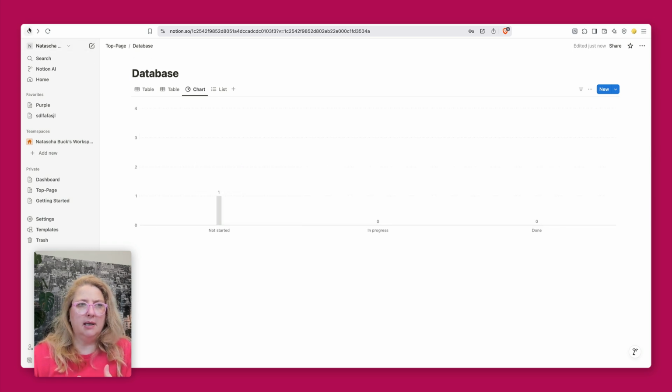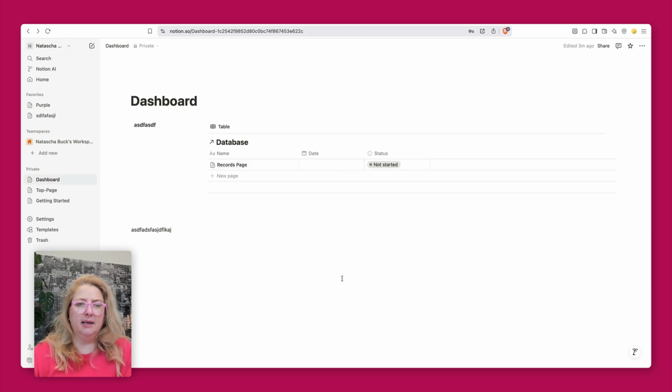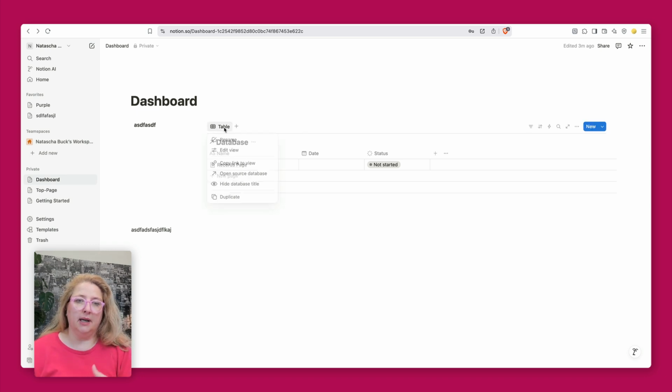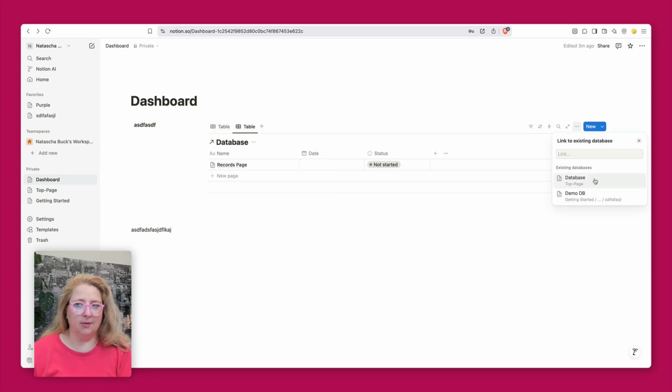But if you create a dashboard and embed a linked view, you can have very highly specific views and add additional views of databases. And what I find super cool with linked database views is that not only can I add additional views of the same database like this one, but I can add a view of any other database that is in my workspace.